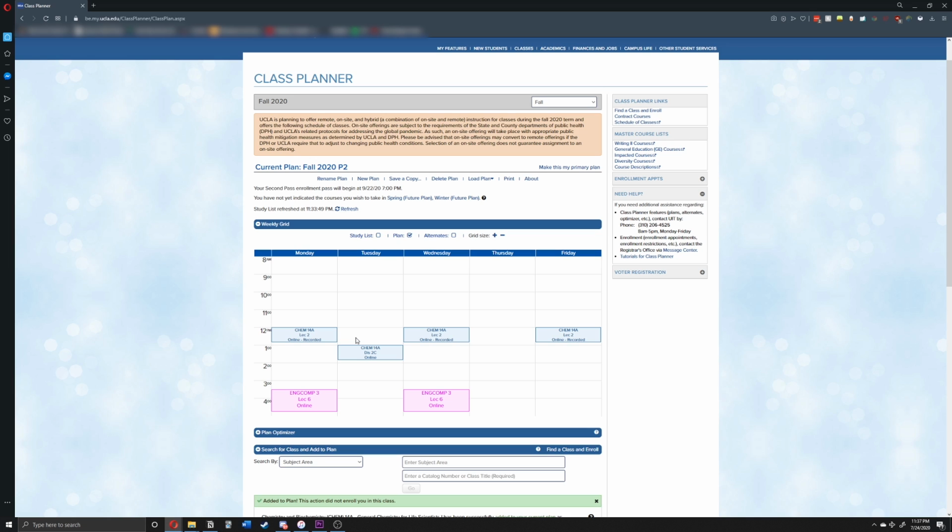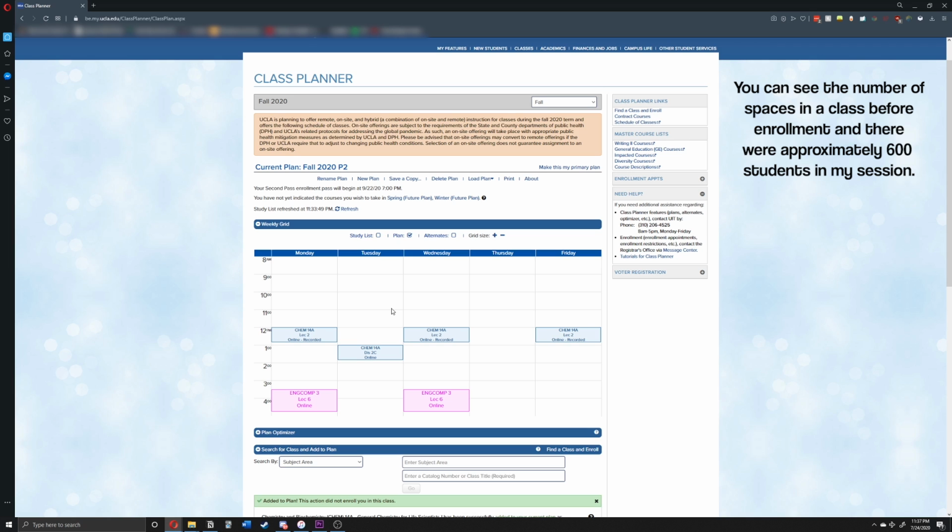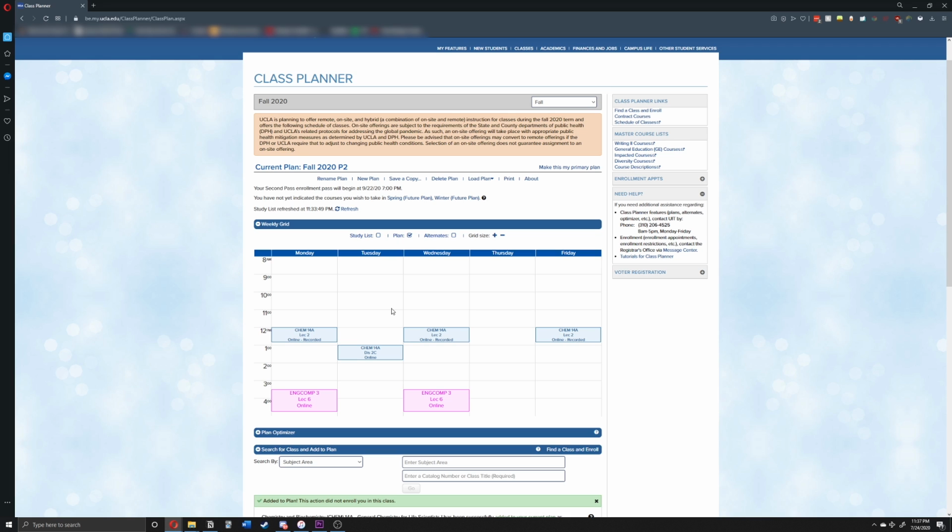So our enrollment pass was at 9 a.m. and it was a free-for-all enrollment. All people in session 101 enrolled at the same time at 9 a.m. And this is important because although all of the classes were open right when our enrollment pass started, the sheer number of people in our enrollment session outnumbered the number of spaces in classes that we needed. So therefore, by having everything and everyone enroll at once, you need to be able to get the classes you want as fast as possible, because they will be taken up otherwise.